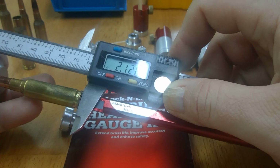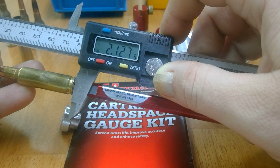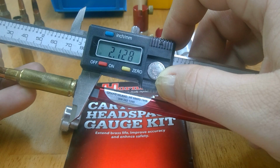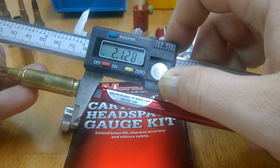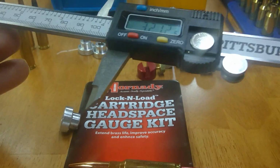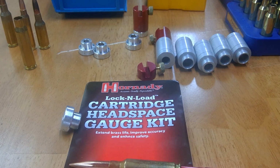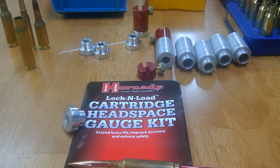2128, 2129, I guess depending on how much you wiggle it. 2128, 217. So that's as far as I can load before that bullet's going to contact the rifling in that chamber, right? Of course we just made this up, but now you know where the rifling is, roughly, because that is going to jam the bullet into the rifling a little bit. So now you've got a good starting point. You know you want to load shorter than that, unless you're trying to jam the bullet into the rifling, like I said, in the case of maybe a VLD or something similar.